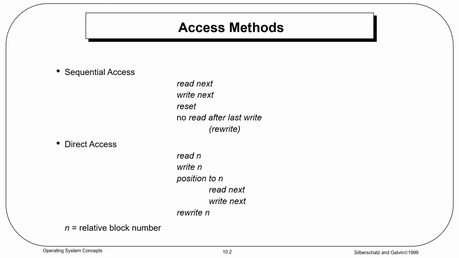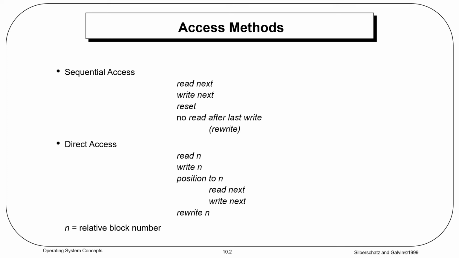Now we will discuss sequential access and direct access. Files store information, and when it is used, this information must be accessed and read into the computer memory. This information in the file can be accessed in several ways. Some systems provide only one access method for files. Other systems, such as those of IBM, support many access methods.